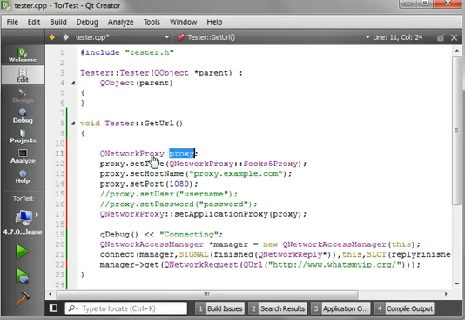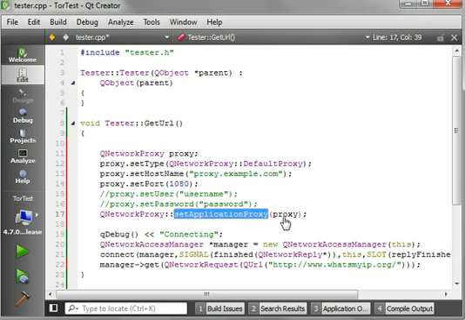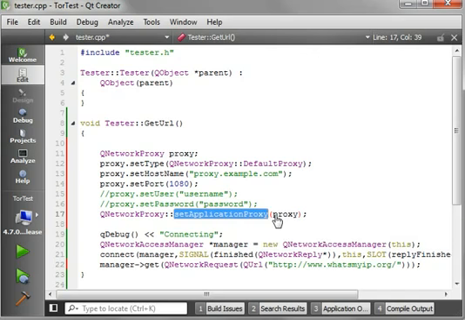Now we're taking our QNetworkProxy object, and we want to set this to the default proxy. Notice how it says SOCKS5 proxy? I know you're screaming at your monitor right now, hey, Tor's SOCKS5, why are you setting it to default? Well, it's because of this line at the bottom, setApplicationProxy. What that says is every QSocket in your application is going to go through this proxy, period. Now you can set it on a per socket basis, but we're going to say every one that you open up in your application is going to go through Tor.